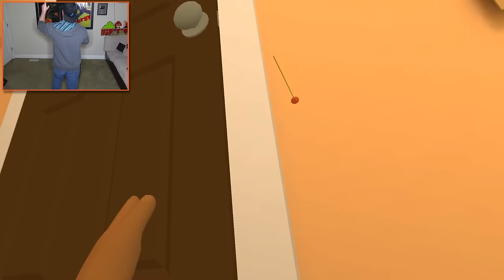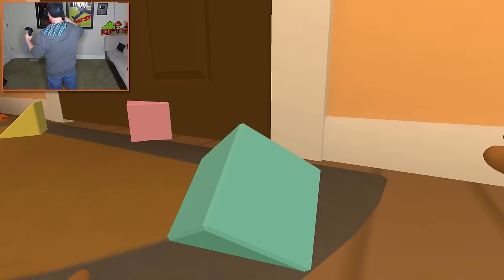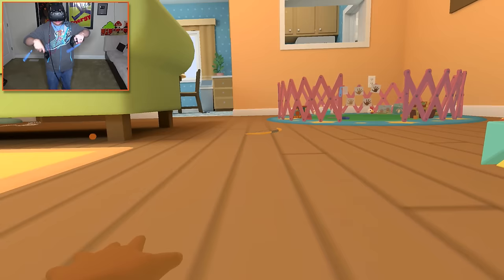We can try to... I don't know. I mean, this is definitely the most brute force way to approach it, right? Just throw stuff at it. Just throw stuff at the handle. Okay, I don't think that's gonna work. All right, let's try to beat the arrow shooting minigame here.